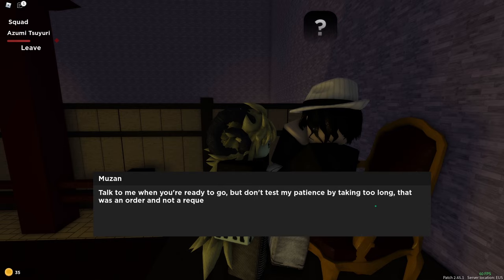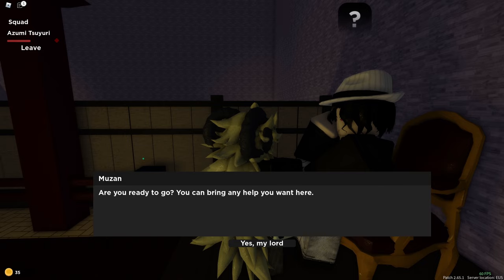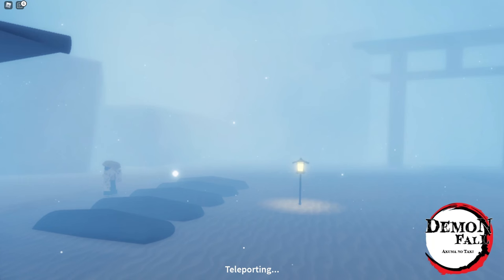Bro, this man is a savage, bro. All right, bro, we won't take that long. All right, we got it, bro. We actually got it. Are you ready to go? Yes, sir. Yeah, we got a whole squad too, so we're going to take on this. I'm probably just going to do it super easily just because I have Doma's blood art. And if you do not know, you will see how OP the clones are versus Urokodaki. You will see, okay?